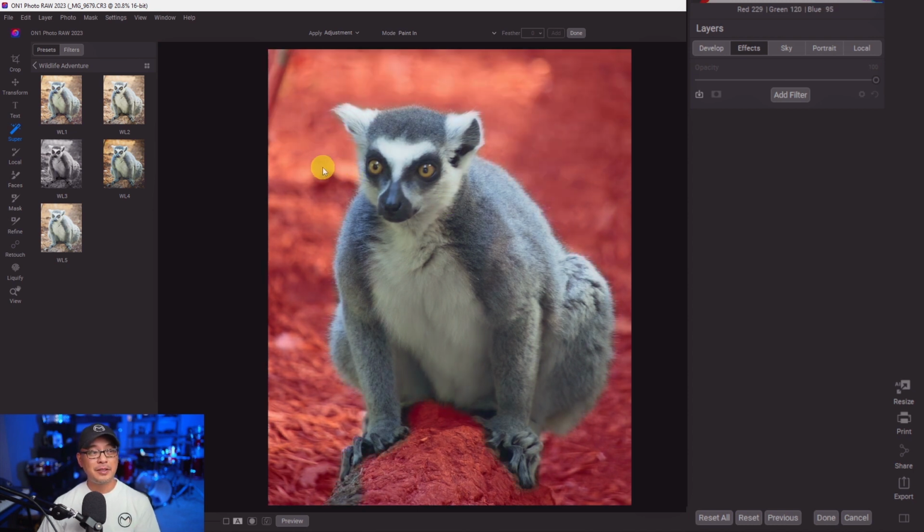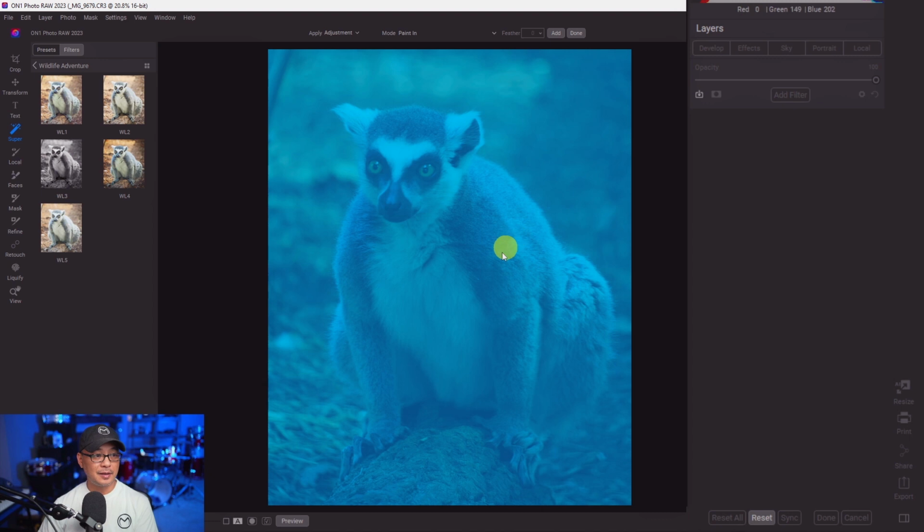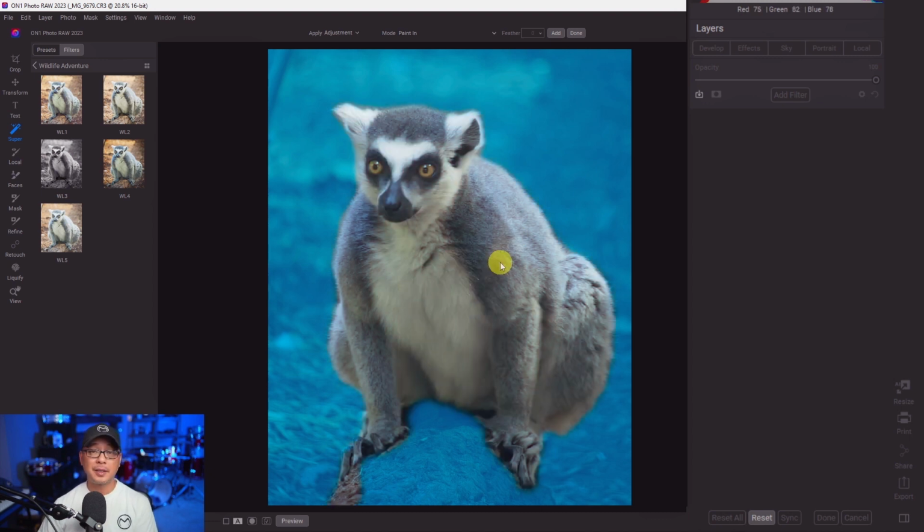So what I want to do here is apply the preset only to the background. So I'm going to select the back and you'll notice that it's blue. There's a little bit here that it's missed. I simply click it and it's added it to the mask. Now full transparency, again, because it's a beta version, the mask selection is still to be worked on so that it's a bit more accurate. As you can see here, it's missing a little bit. And if I click it, it's going to select the animal too. But obviously we don't want that to happen. I'm going to click the lemur again. And now we just have the background.